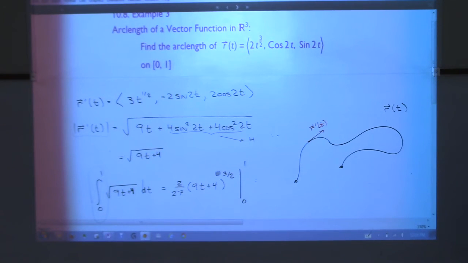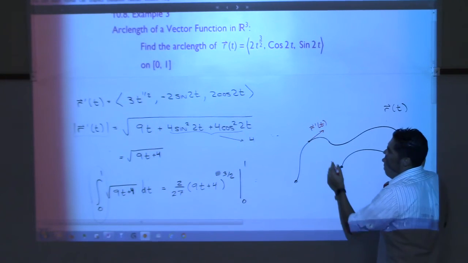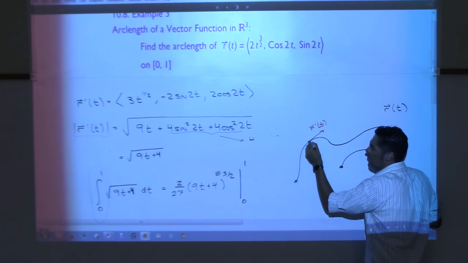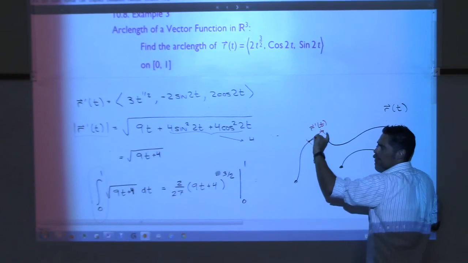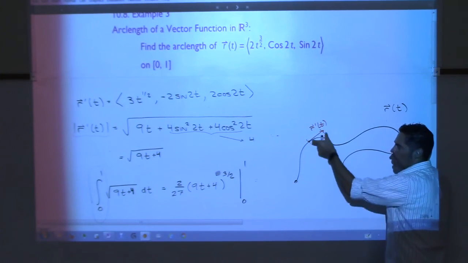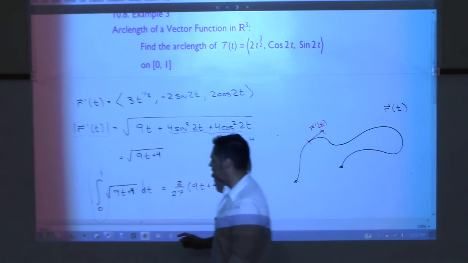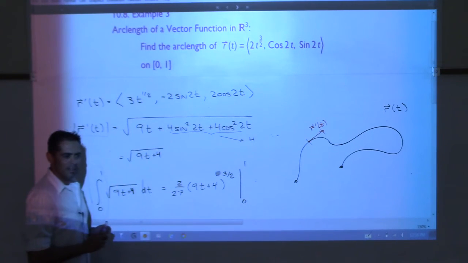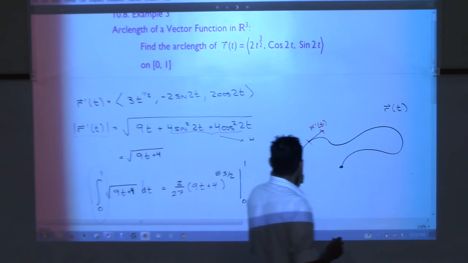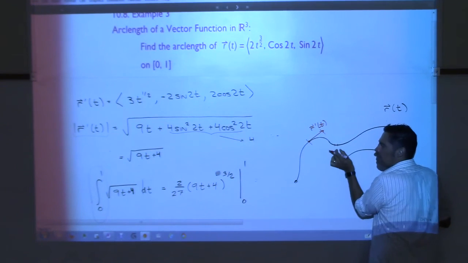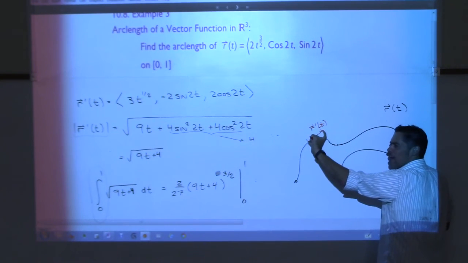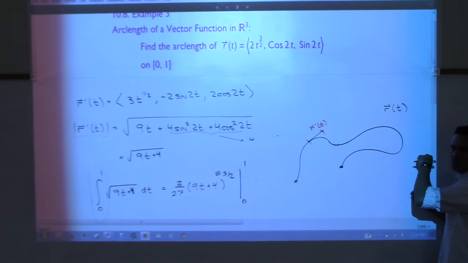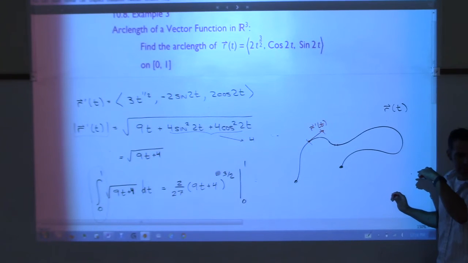Yes? And we are taking its magnitude, which is that length, right? And we're adding them up. Now that seems wrong, doesn't it? Because we're supposed to be adding up these tiny infinitesimal lengths. And how is doing the whole vector giving us the length of this curve? Do y'all see how that doesn't make sense?